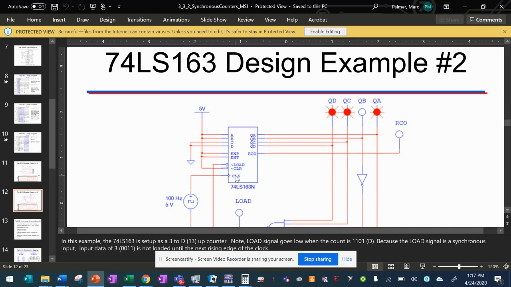So ask yourself, how could I test myself if I understand this concept? The easiest way would be to come up with a number sequence that you want it to count to. You don't have to think too far out of the box. This one was 3 to 13. What if we did 4 to 14? If you were able to do that, that would prove that you understand the concept. So let's say that it's a 4 to 14 up counter and make the necessary modifications to do that.